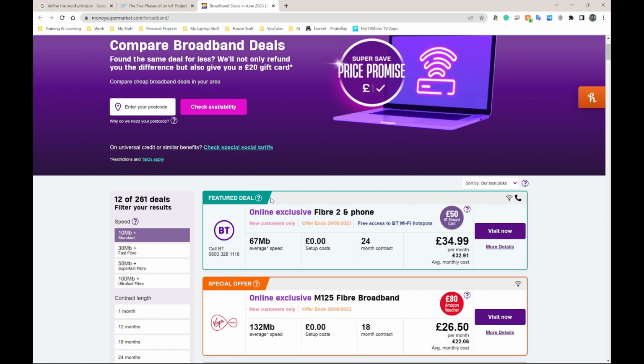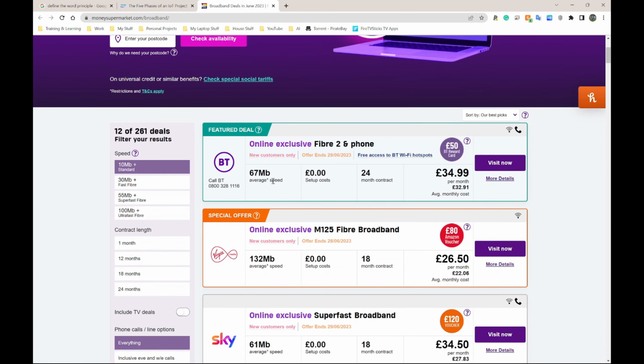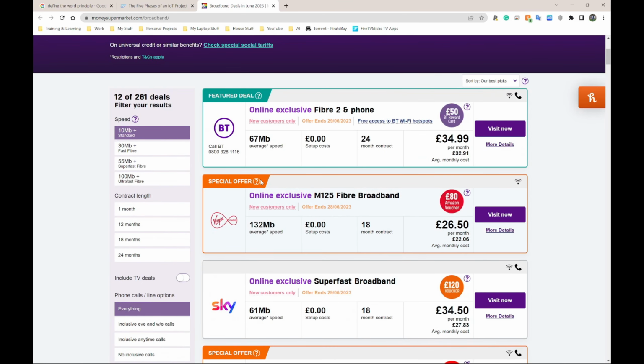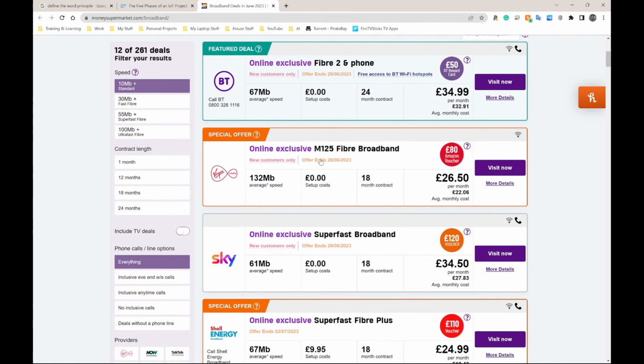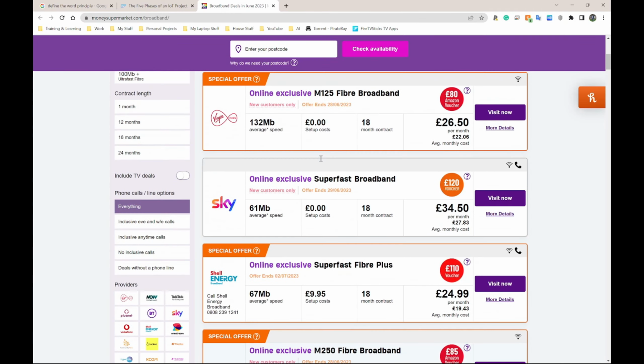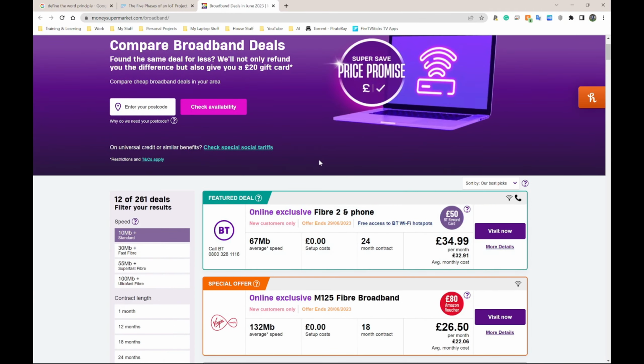For example, I was looking for a broadband recently and I was saying, which is the best one to go with? The things they're comparing on this website are the average speeds of the broadband. So Virgin seems to be the best one in general, right? The setup cost is also something that people care about, because there's no point in you paying £30 setup cost for something that costs £5-10 a month.